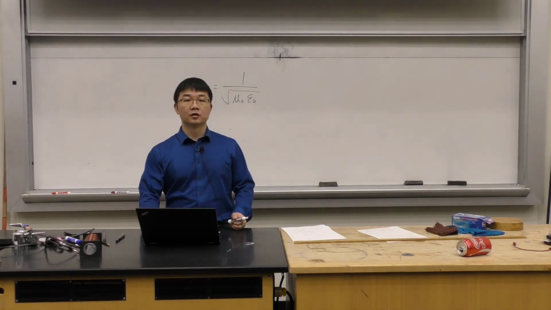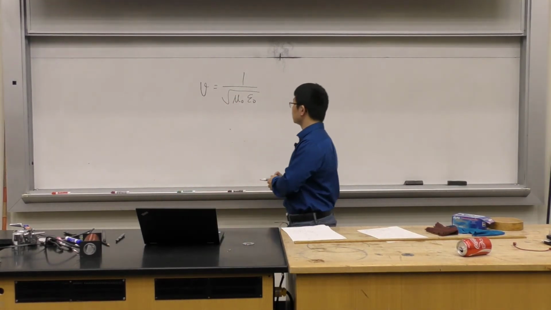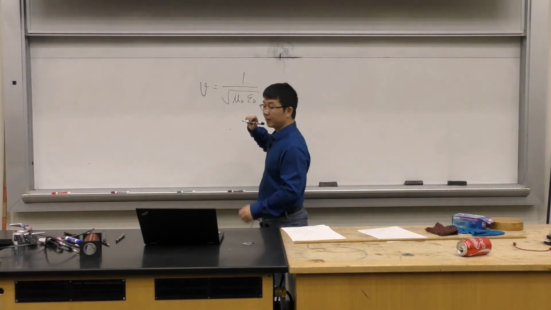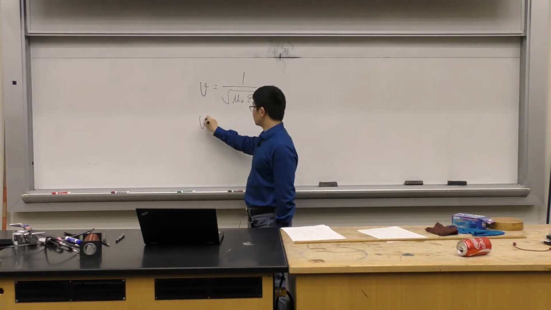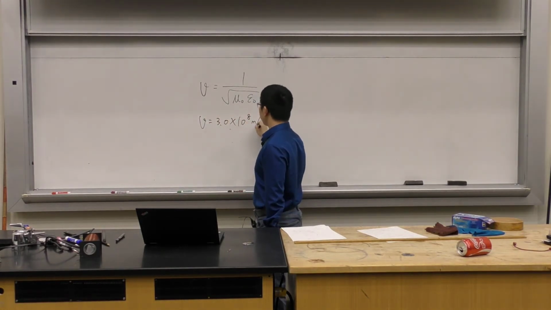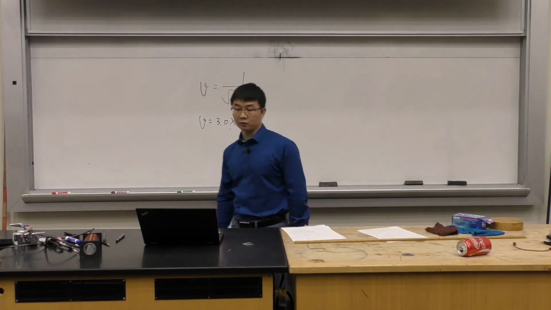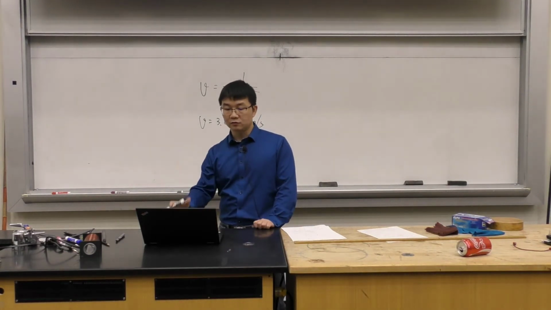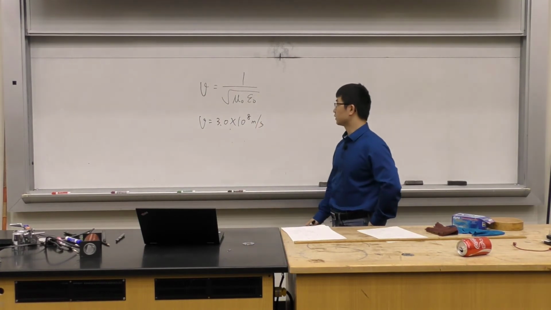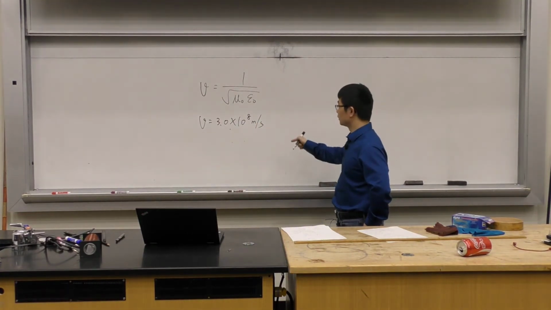All right, so if you have plugged numbers in, and you do the math very carefully, what is the number you got? You actually get a very interesting number. And this is also the number Maxwell got when he tried to solve these equations. What is this number? If anyone recognizes that, this is the speed of light.